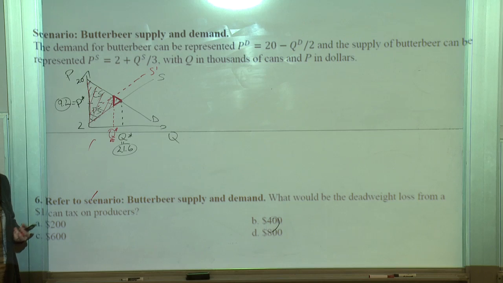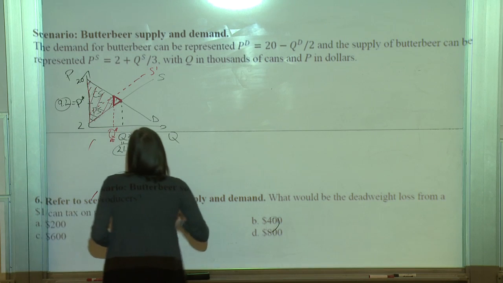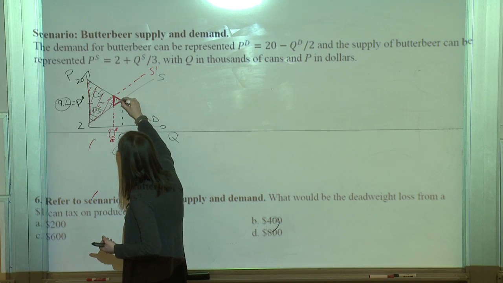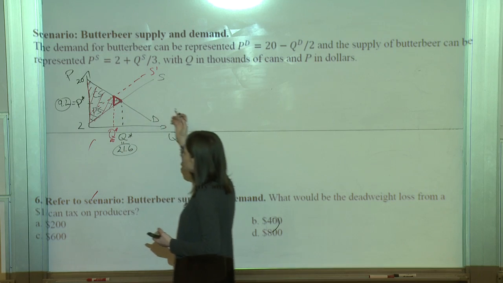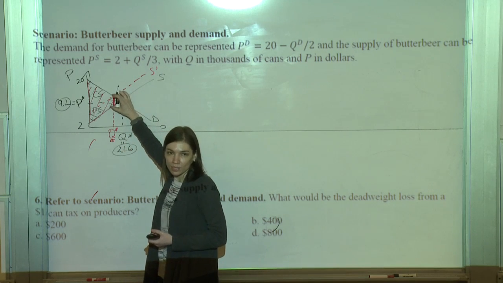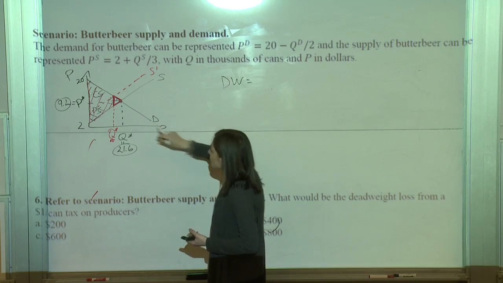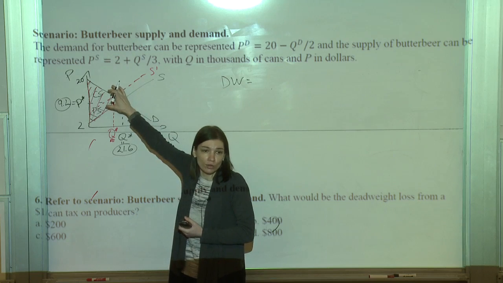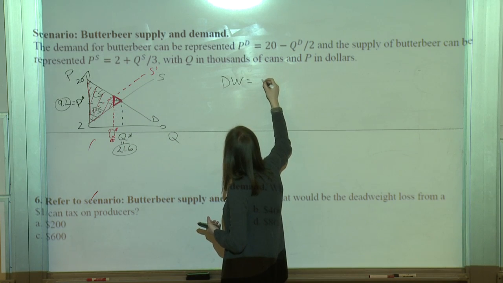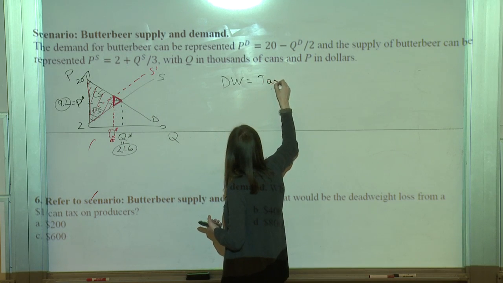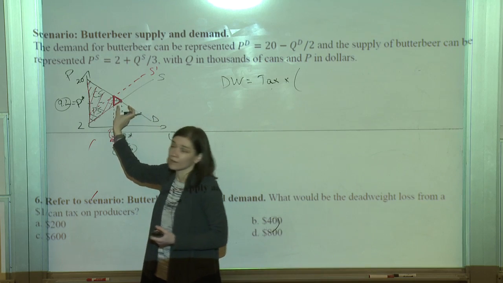Agreed? Again, if you want to express it in terms of the variables, not necessarily the numbers, what would it be? Well, it's a triangle. So the area of the triangle would be the base times the height divided by 2. We know the base is going to be the amount of the tax, for sure. Whatever the tax is, the base of that triangle, the difference between the two curves, is always going to be equal to the amount of tax. So the deadweight loss could be expressed as whatever the tax is times, now what is the height of this triangle?